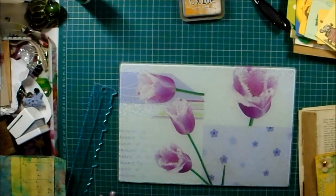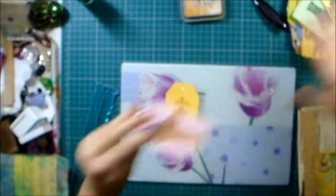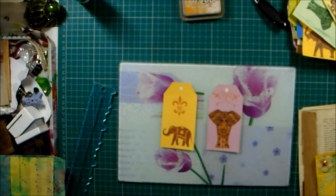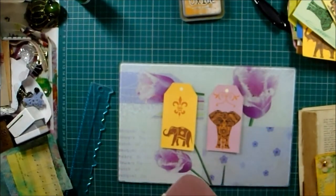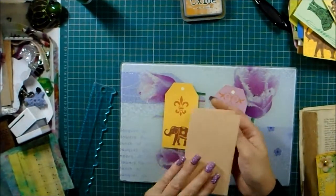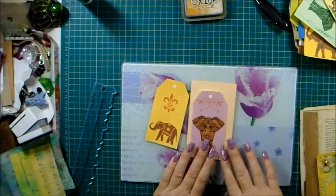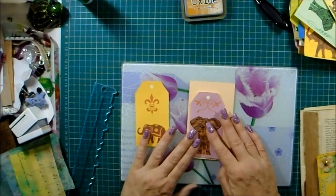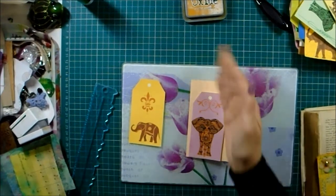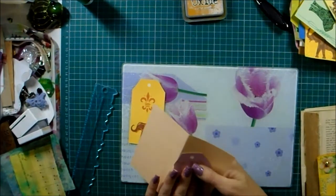Right. So I had another idea, because while I was rummaging for different bits and bobs, I found in, was it this stash mat, wasn't it? In this stash of bits and bobs, I found a thin, tallish little bit of card. Nice peachy. And I thought I could cut it down a little bit, but cut it so it's sort of an outline, maybe like a quarter of an inch all around of these tags on each side. And then they open up with all this journaling space inside.